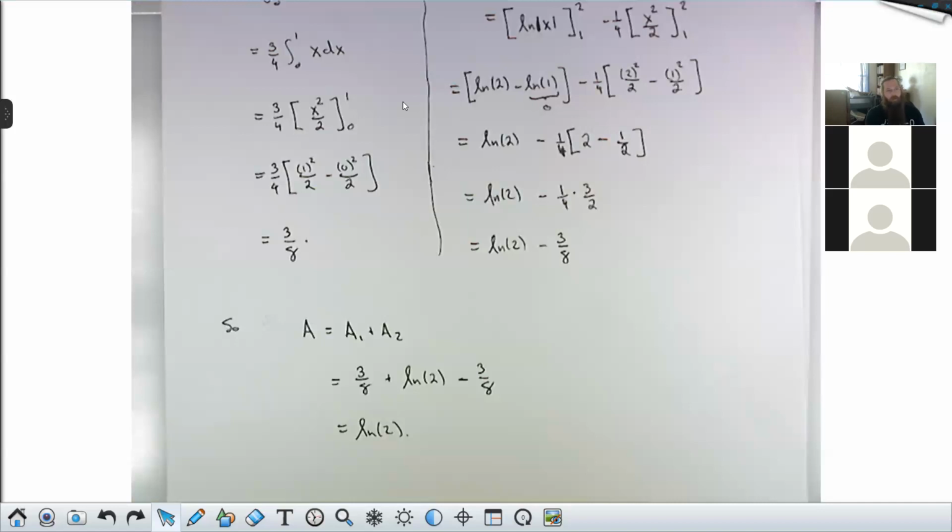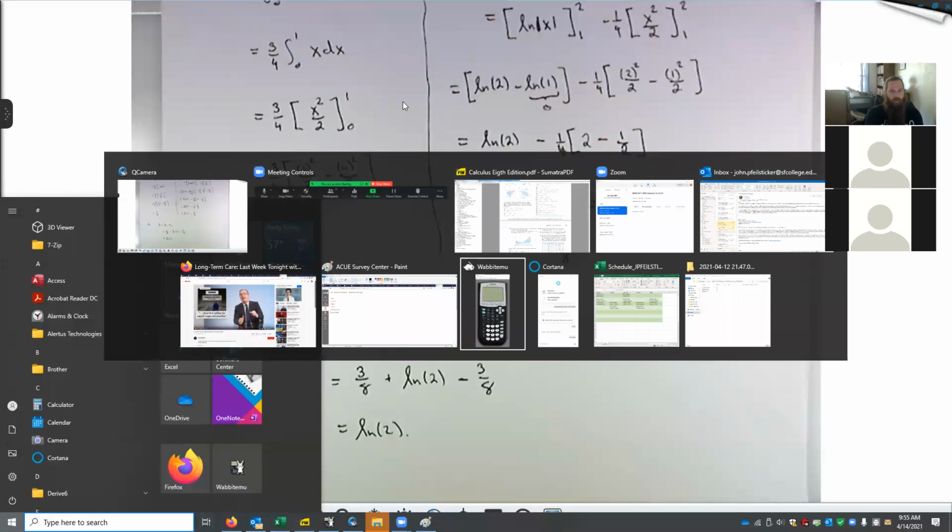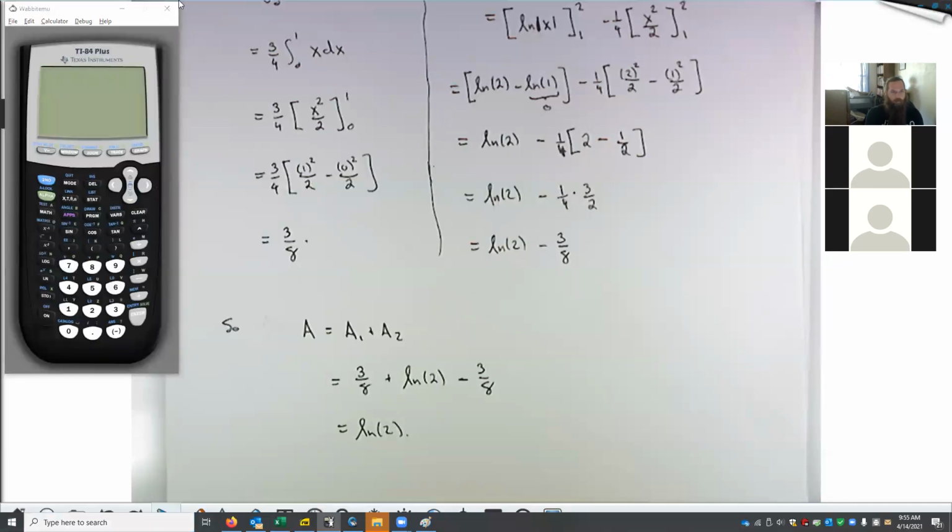Because there's really not anything else we can do with it. So the natural log of 2 is just the natural log of 2. You could approximate it as a decimal if you wanted, but mathematicians certainly would prefer an exact answer. The only thing you could really hope to do with ln 2 is give it as a decimal. It's just a number.